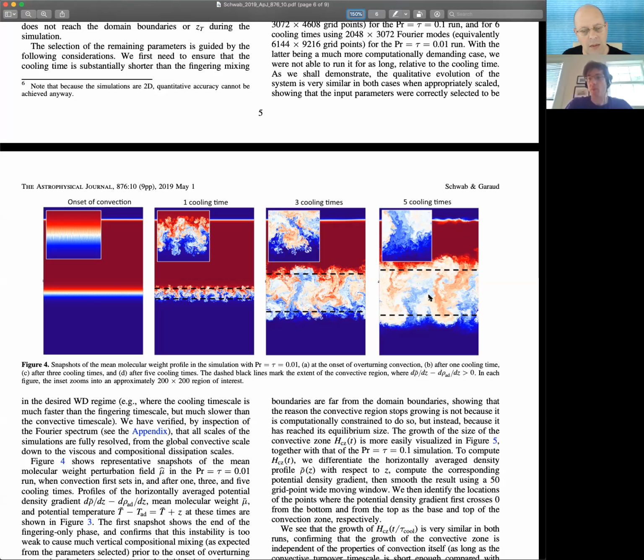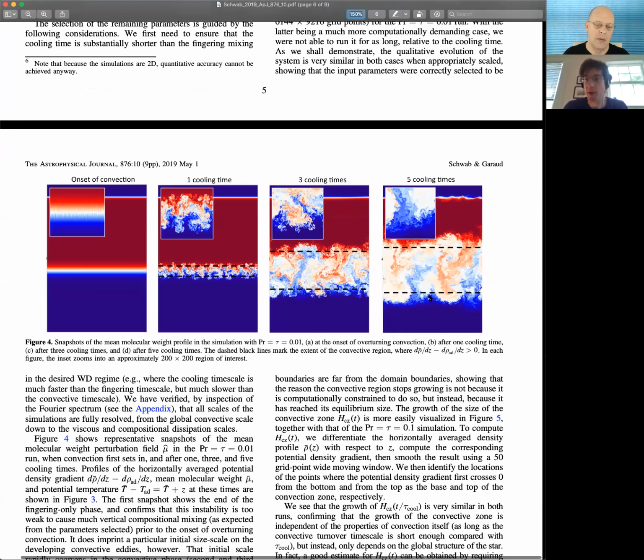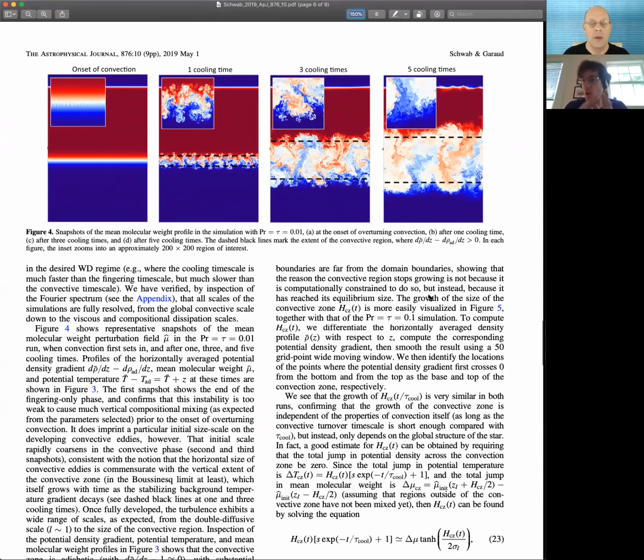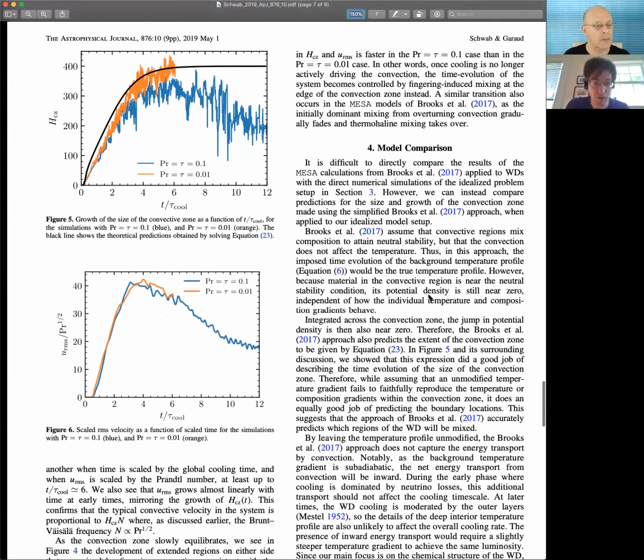Yeah, and so the real question we wanted to ask is, in the simple MESA calculations we did, where we had to force the mixing not to have a thermal effect, we saw that the mixing region grew on the cooling time. That was the time scale on which the white dwarf wanted to mix. Now the question is, in this calculation where we're including the thermal effects, do we also mix on the cooling time? You can basically already tell the answer is yes from figure 4, but we made that a little more quantitative in, I believe, figure 5 or 6. Figure 5.